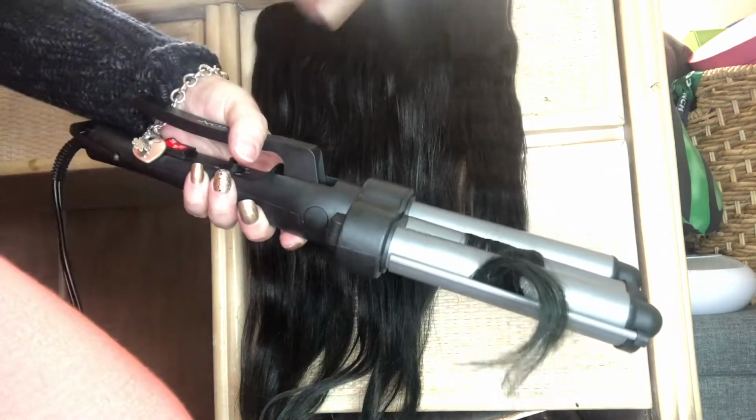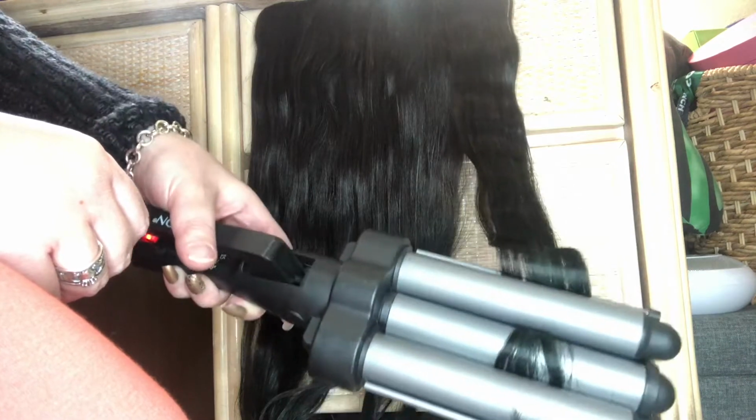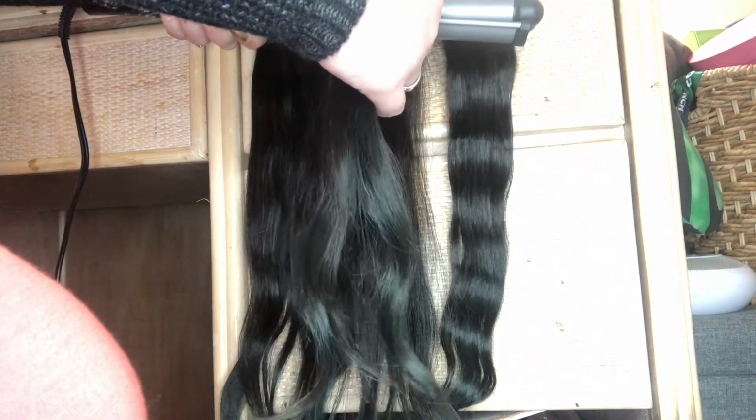And as you can tell, I don't know if you can, again, sometimes it is kind of hard because it is darker hair. But in my lighting, you can kind of see with the ring light behind it. You can kind of see it's very subtle, it's not, again, huge. So this is what it looks like. Now, it's still pretty thick considering. I mean, I don't make this super skinny or anything.